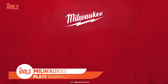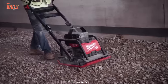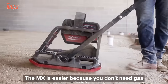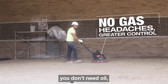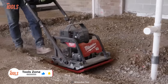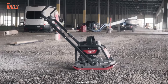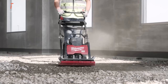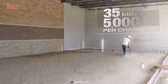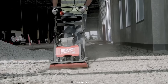The Milwaukee MX Fuel 20-inch Plate Compactor is here to redefine productivity and reliability in compaction tasks. Powered by the robust brushless motor, it hits harder and travels faster, ensuring maximum productivity without compromising performance. Say goodbye to gas-related hassles with its push-button start and minimal maintenance. Its zero-emission operation guarantees a safer workspace indoors and in trenches, while multi-direction capability and fast and slow speed control provide superior maneuverability. Equipped with two MX Fuel Red Lithium Forge HD 12.0 batteries and a supercharger, it charges to 100% in just 65 minutes, with up to 35 minutes of continuous runtime, or 5,000 square feet per charge.